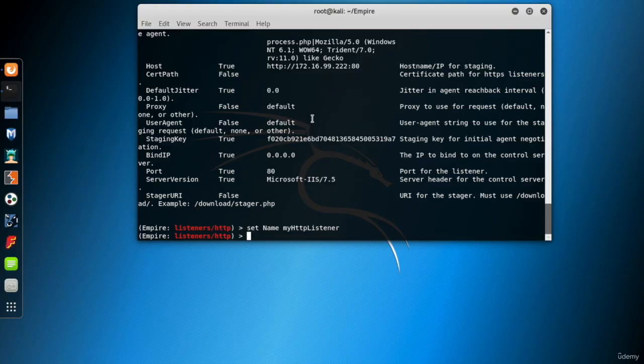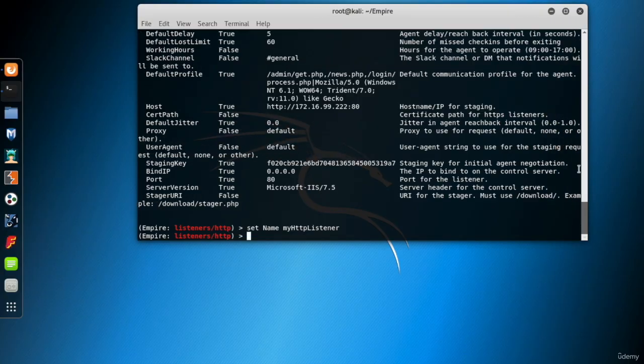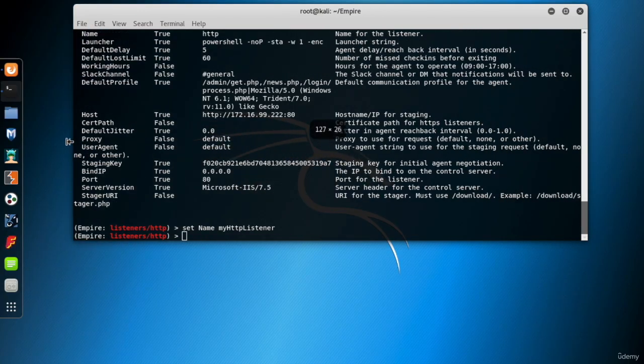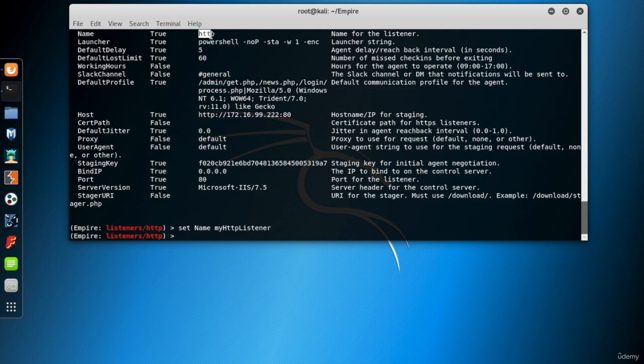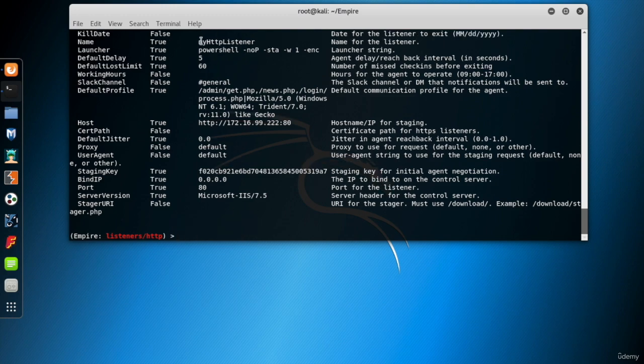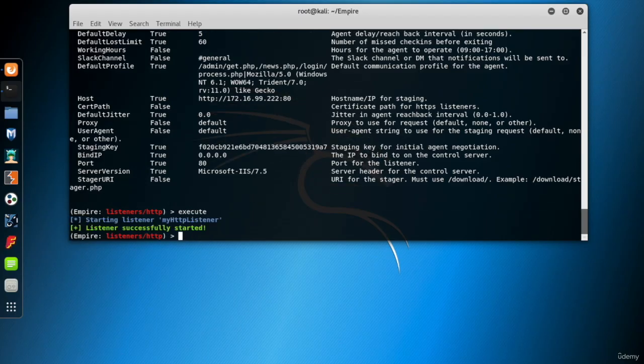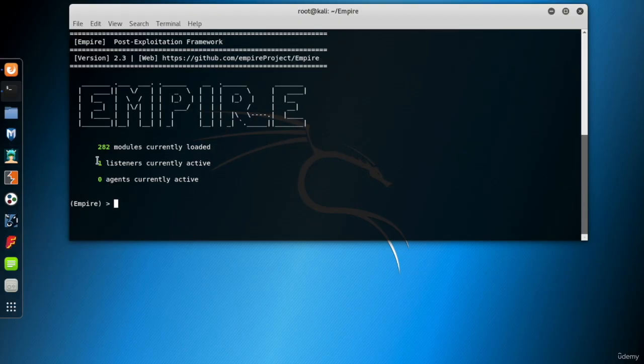I want to change the listener name as my HTTP listener. When all options are set, we can start the listener using the execute command. When we go back to the main menu using the main command or back command twice, we see that we have now one active listener.